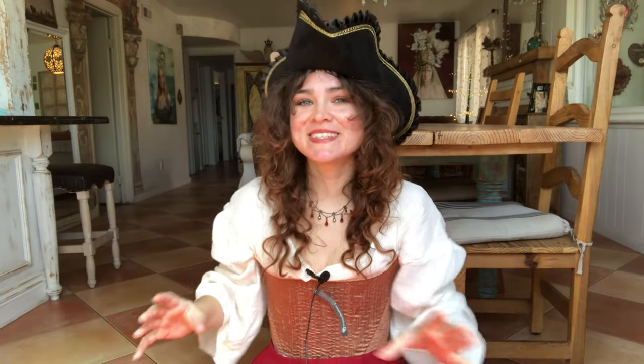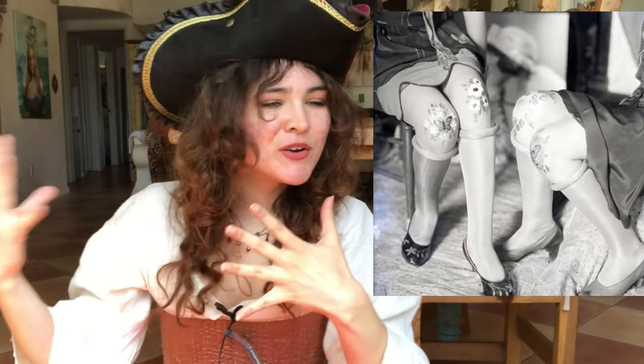Here's a hyper-realistic bunny that I painted a few years ago. I'm not going to paint anything hyper-realistic on my knees — I'm going to stick to the style of the 1920s. You see in a lot of the photos flowers and butterflies, and sometimes faces. It looks like they painted faces on their knees, which I like. It's kind of a really weird but cute idea. Let's get started.